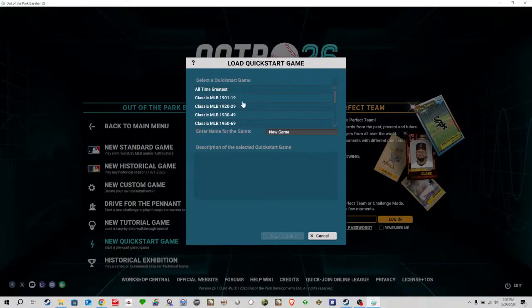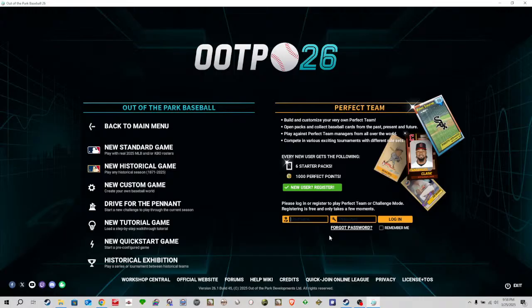These classic MLBs here that you're seeing, these are from Mike Garland, created these. So if you wanted to play baseball and you're like, well, I want to play between 1980 and 89, you would click this, load the quick start, and it's ready to go. Just give it a name and you're ready to go. Quick starts are really, really nice to do. It even gives you out of the box the 1994 season. Everything is set up nice and tidy for you so that you don't have to worry about all the cogs and sprockets and belts and wheels and everything that this game necessarily has.